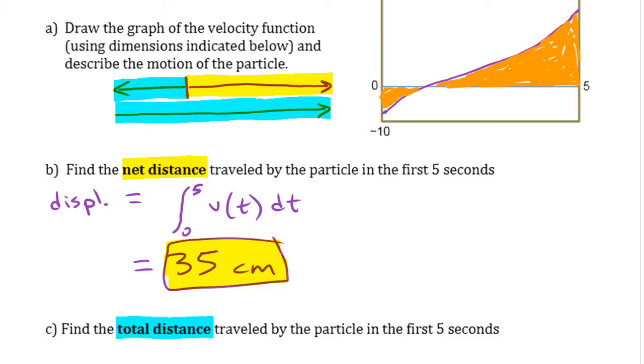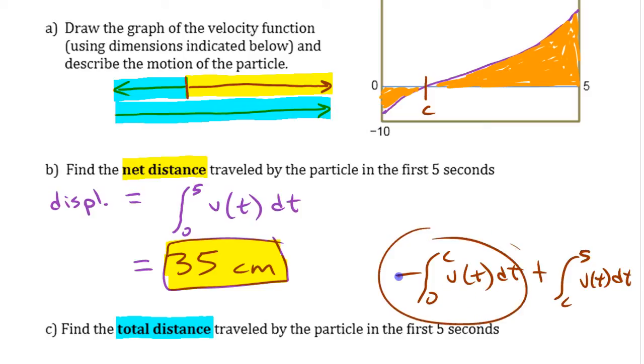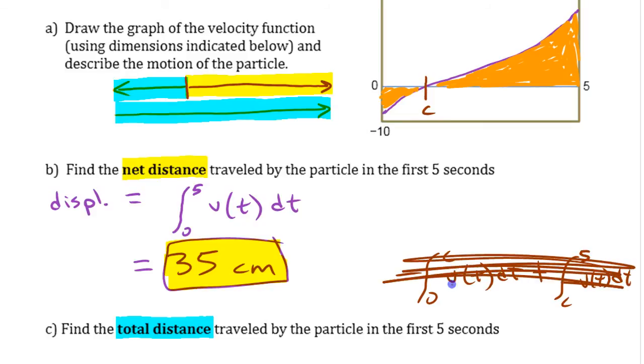Now if you want the total distance it travels, we don't want this to cancel out with part of this. We want it all to be positive. Now you could do this one analytically as well if you went and found this point. You could find this integral, and then if that was point C, you could say I'm going to find that integral from zero to C and I know the value is going to come out to be negative. So what I could do is put a negative in front of it and then add it on to the other integral from C up to five. Putting a negative in front of it makes it positive again. But I don't want to mess around with that here because that is a lot of fiddling around.